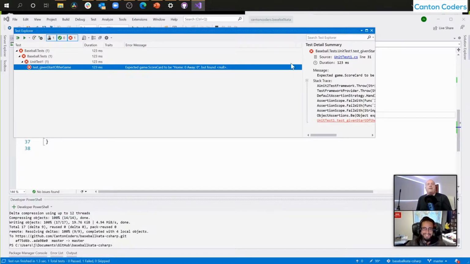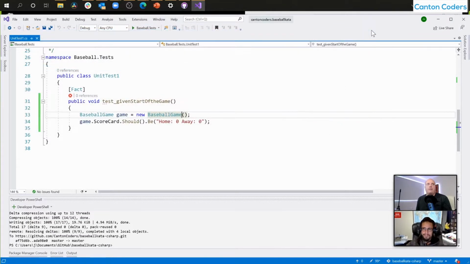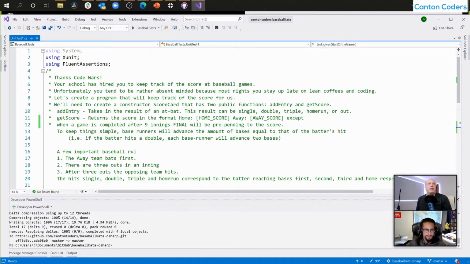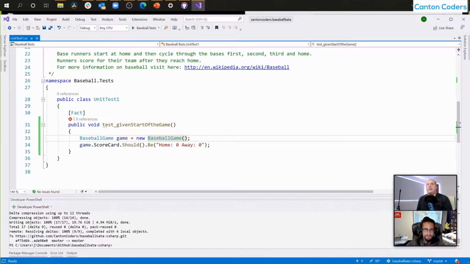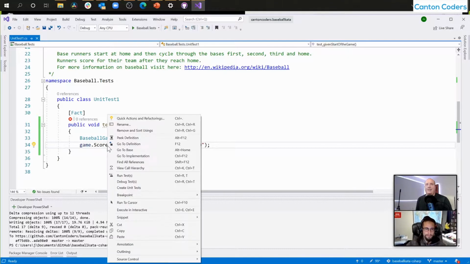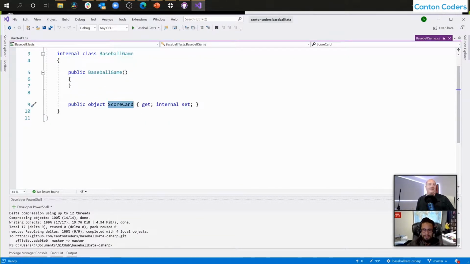If you go to the scorecard class, the scorecard property, we don't have a class. Can I close this window? If you want to, we can always get it back. All right, click on scorecard. Put your mouse on scorecard and hit F12. It's a keyboard shortcut. That'll go to declaration. I know you have a fancy Mac. Oh, I'll do it for you. Go to definition. There you go.